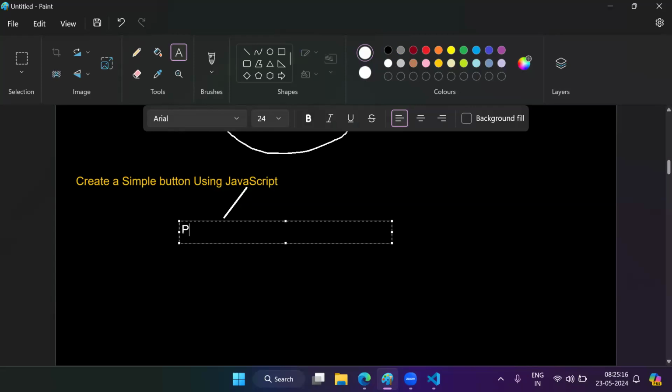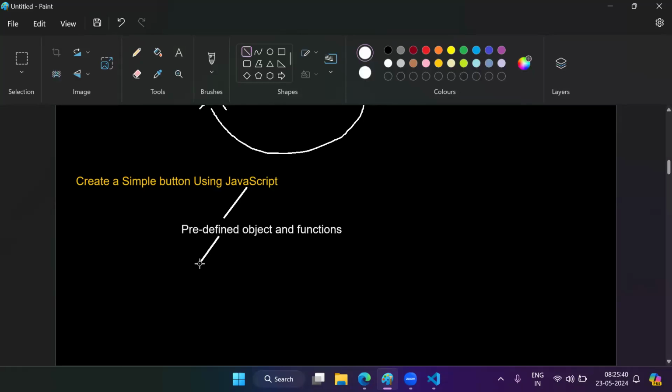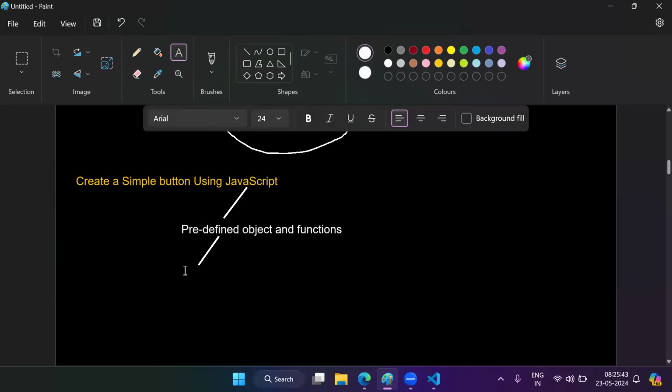JavaScript is providing us some predefined objects and functions. JavaScript is not providing elements to us directly. Using these predefined objects and functions, we can create something called DOM elements, like a DOM button element, nothing but one button.